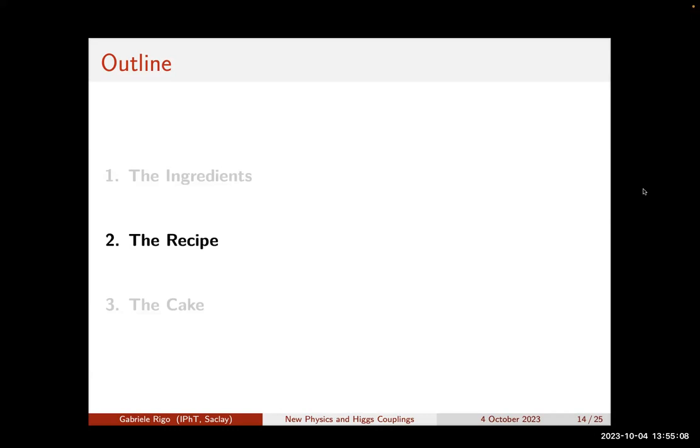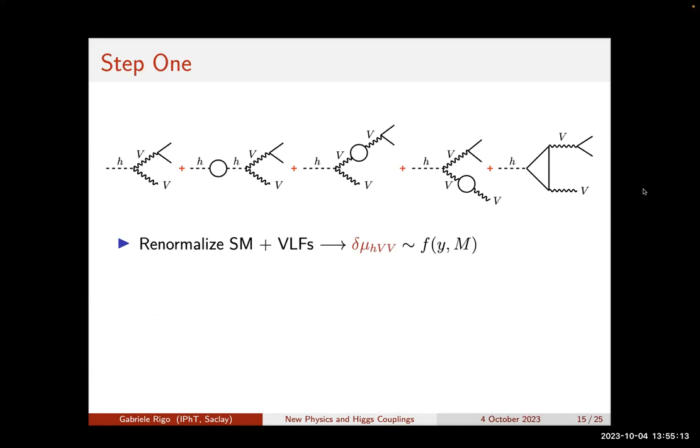Okay, so one step is, once you extended the standard model with these new fermions, to actually calculate the deviation that they induce in the couplings of the Higgs. In order to do that consistently, since, as I told you before, these new fermions contribute at one loop to the couplings of the Higgs to WW and ZZ, the way to do this calculation is to renormalize the electroweak sector of the standard model at one loop. So you have to consider the diagrams there at the top.